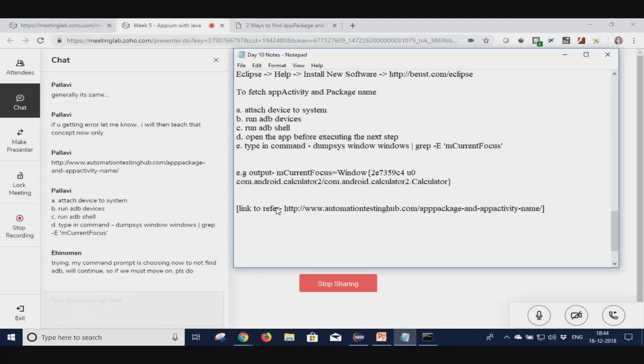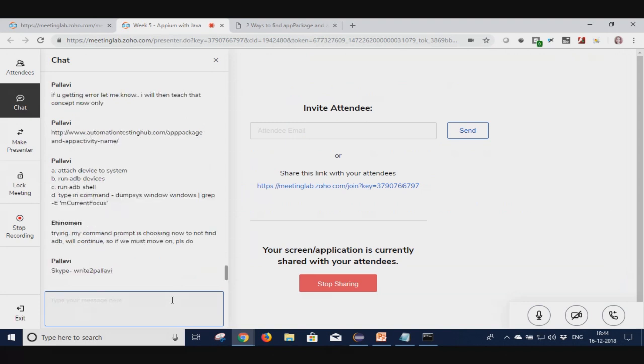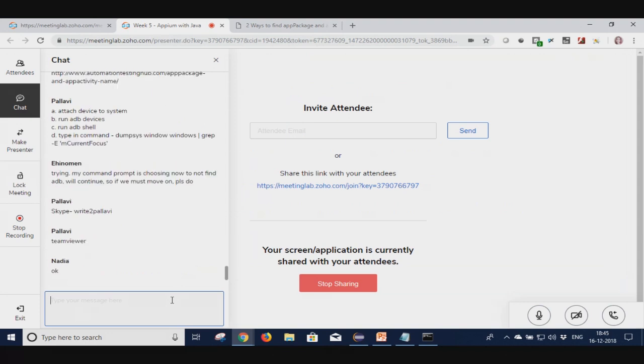Just in case you guys are getting stuck, this is my Skype ID. Connect to me on Skype and I can take access with a software called TeamViewer and help you fix things. We can do that over a week also, so that in the session we can just focus on learning new concepts. So feel free to add me on Skype and we can discuss it there. Okay. So we are going to just stick to this concept discussion for today. Fair enough?